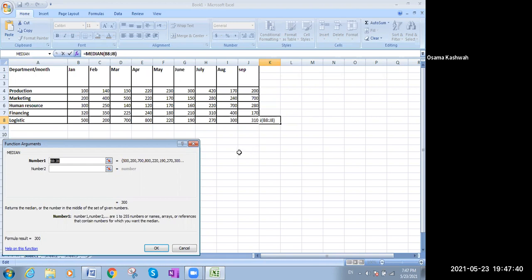While I don't want the median of the last row only, I want the median from the first number till the last number. Actually, from the first number here till the last number here, I want the median for the whole series. The median means the middle wage for the whole factory. Well, that's fine. Then I have to show it that I want the range. I need to change the range then.